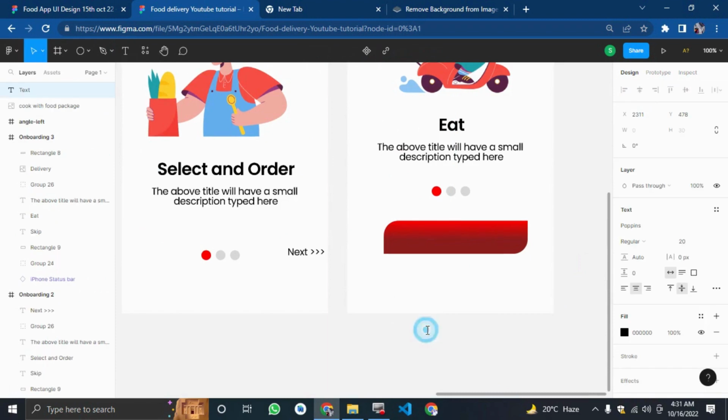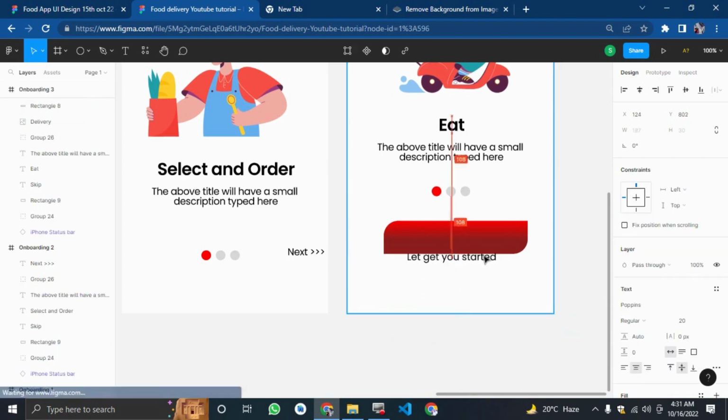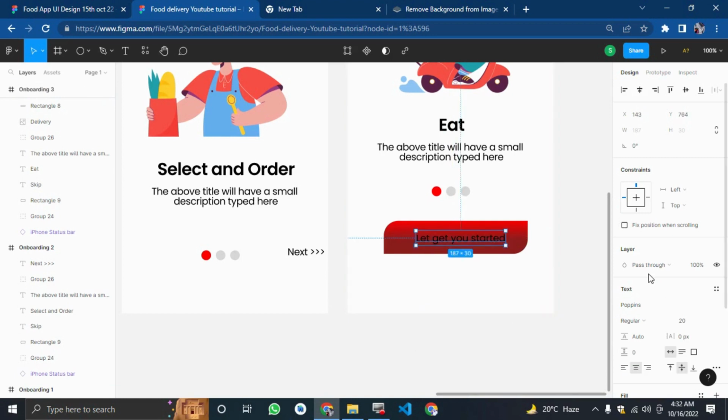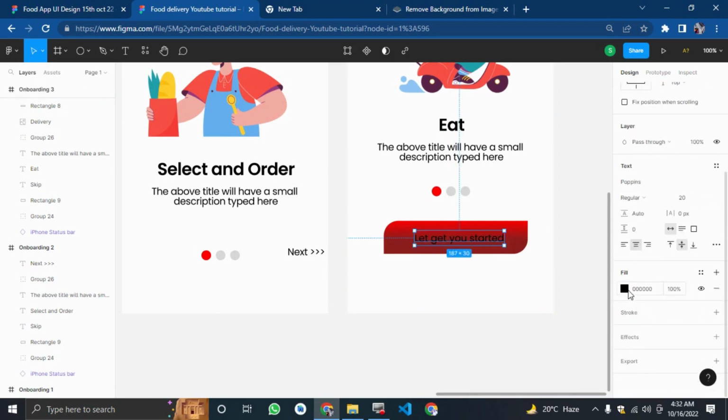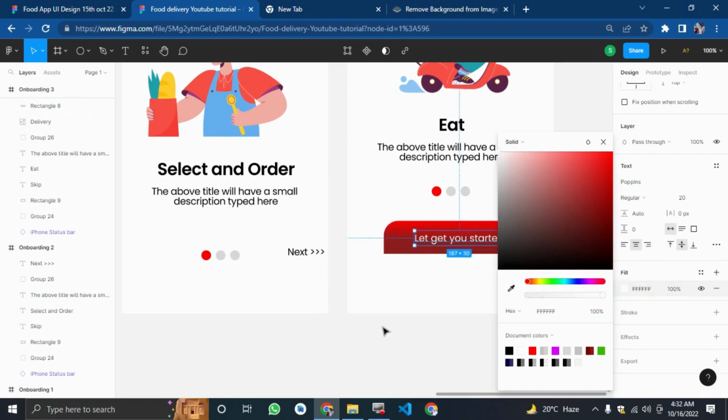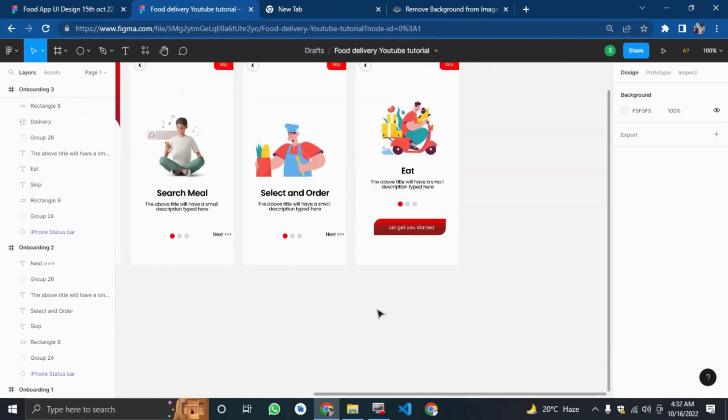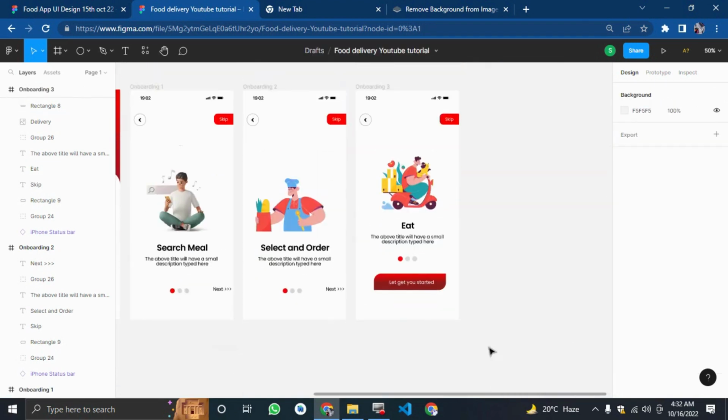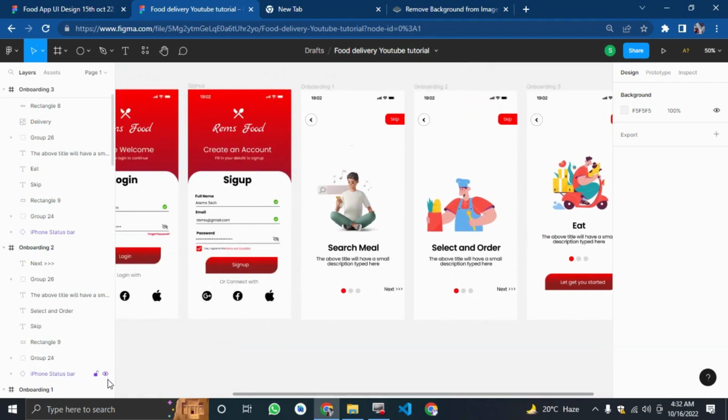Let's get you started. Drag in. Change the background to white. So now we are done with our design.